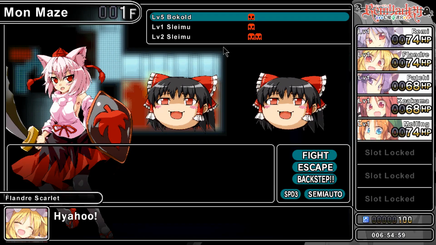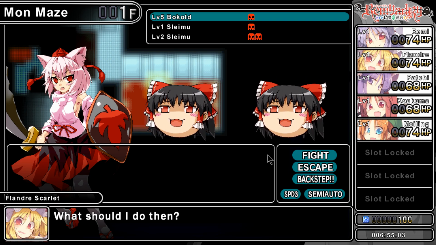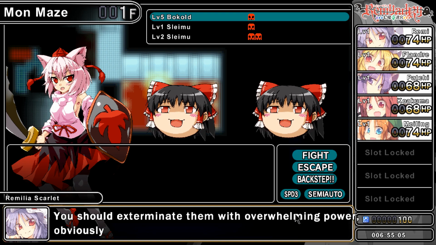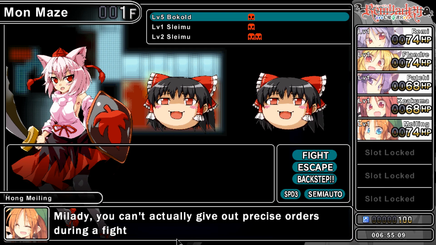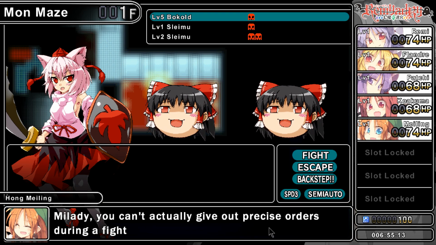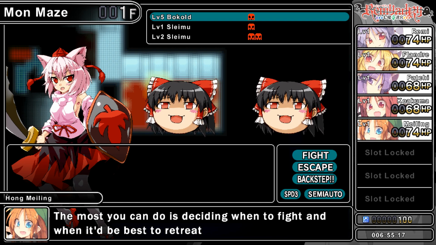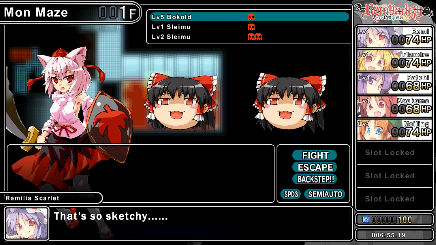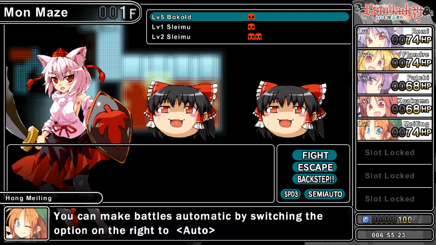Oh, fuck. Okay, we're gonna get into a fight, looks like. Now they're explaining how fighting works. I'll explain it in a second as well. Yeah, you can't give precise orders. The fighting, in other words, is very, very automated. Which, again, might sound very casual, but I kind of like it, honestly. It kind of works for this game.